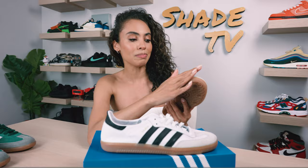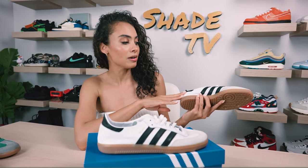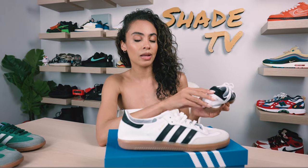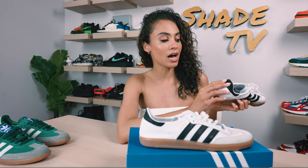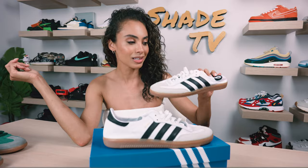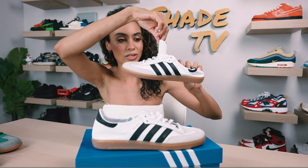Wrapping around to the side panels, we're getting more of that supple white leather and then overlays of the three stripes and the smooth black leather. You'll see more of that black leather on the collar. And then again, one of the coolest things about this collar, which I am ecstatic about, is the fact, look at how easily that bends. I feel like you can definitely wear this as a slide as well, which they kind of look cute as a little mule, don't they? How cool is that?